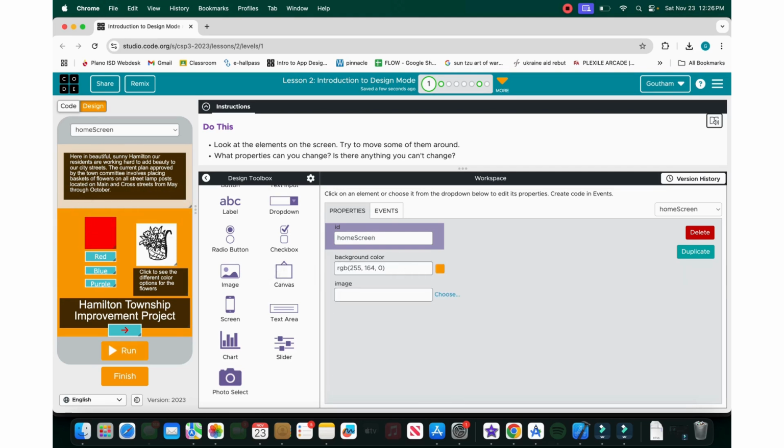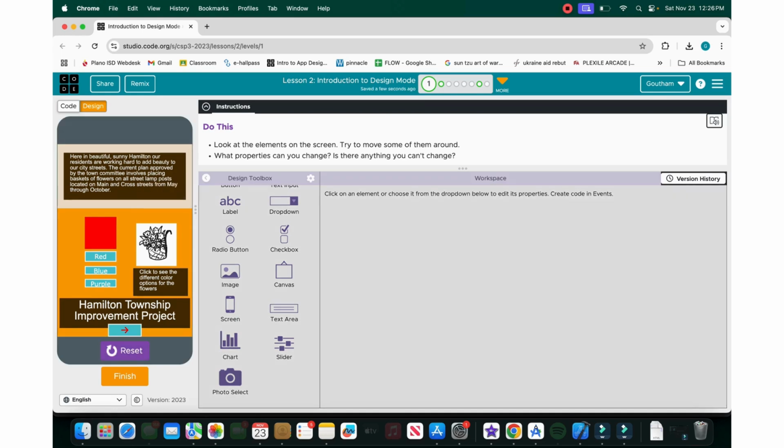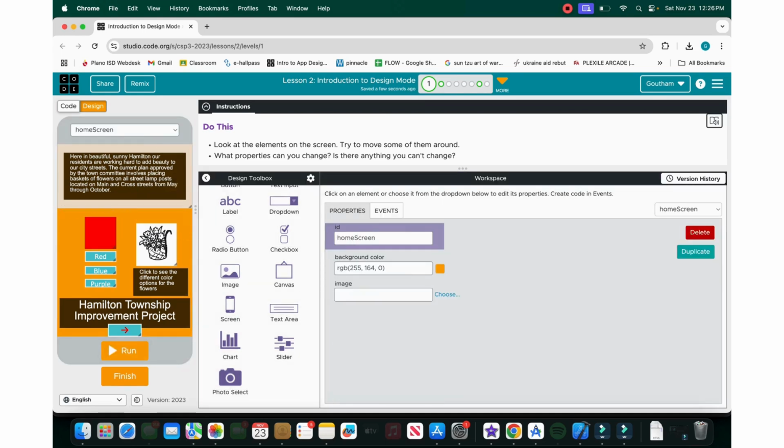And then now the canvas. So canvas is basically almost the same functionality as an image. This is where, when you run, you can see that you have to have an image in the canvas. So basically these two are virtually the same.